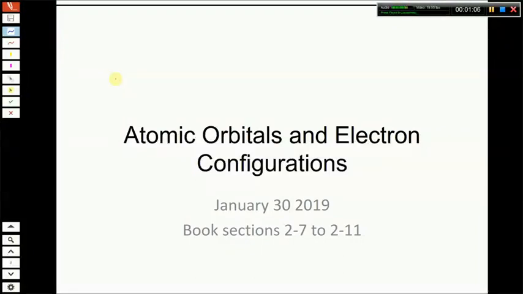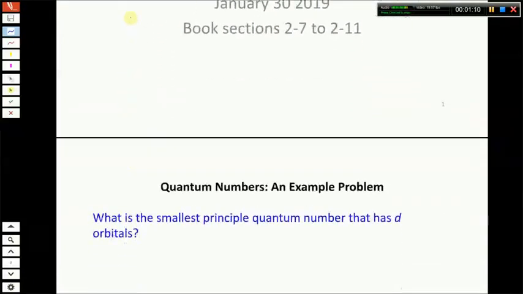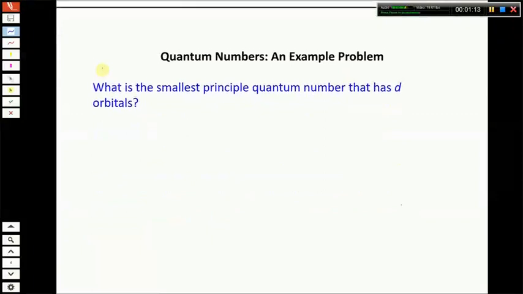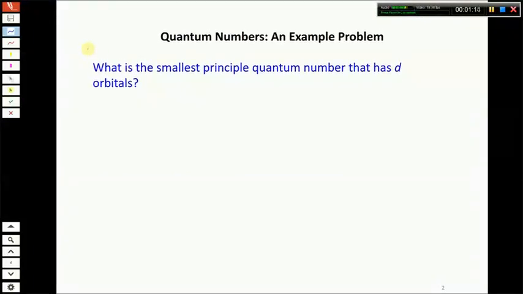All right, so what we were ending with last time was a discussion of quantum numbers. These are three numerical parameters that describe orbitals. We went through in a little bit of abstract detail what they mean. We're going to see it more specifically today, especially the last two quantum numbers, L and m sub L, that we haven't seen before. But just to wrap up that section, let's do a couple of example problems as we didn't finish up last time. If you have the notes from last time, they're in there. If not, they're short questions. You can jot them down.